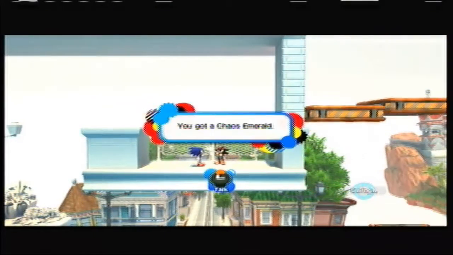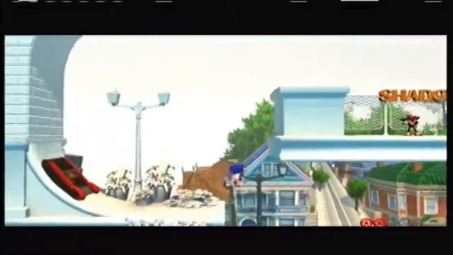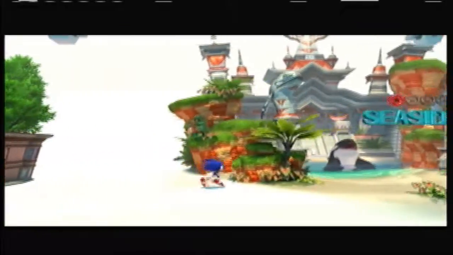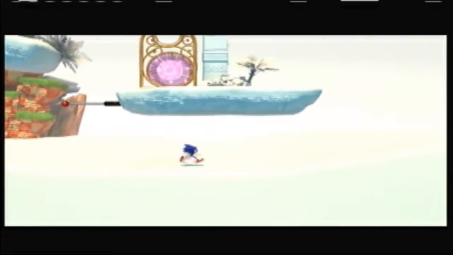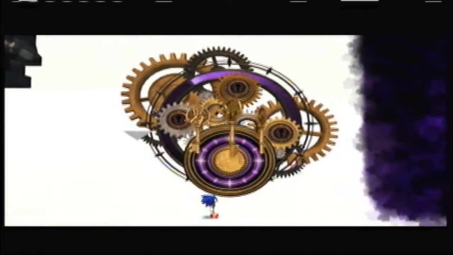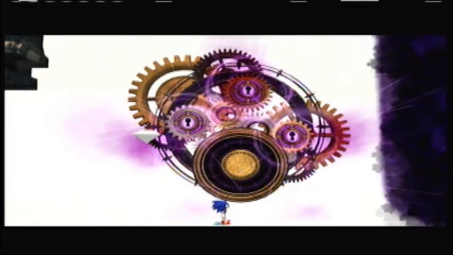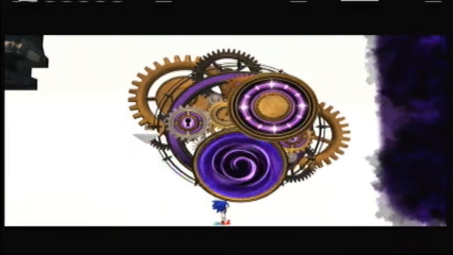And we get the third Chaos Emerald. So yeah, what was playing during the battle was Live and Learn, just in case y'all didn't know. But y'all, probably everyone watching does know. Alright, let's go ahead and see about opening the boss door at these keys. There we go.